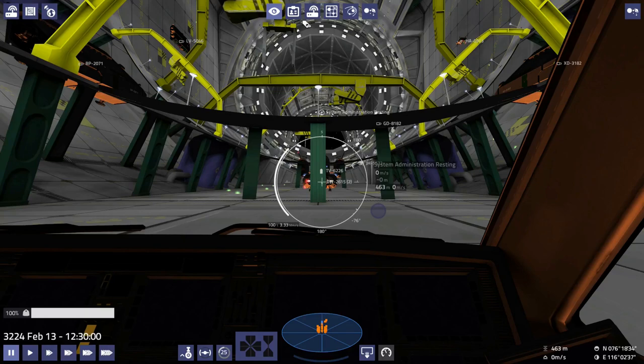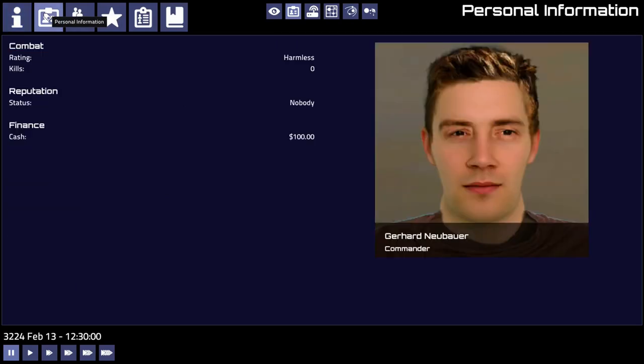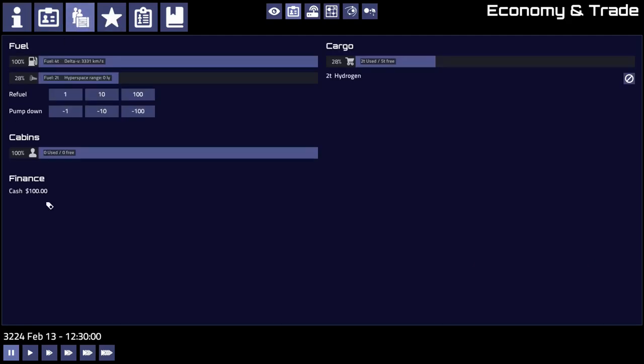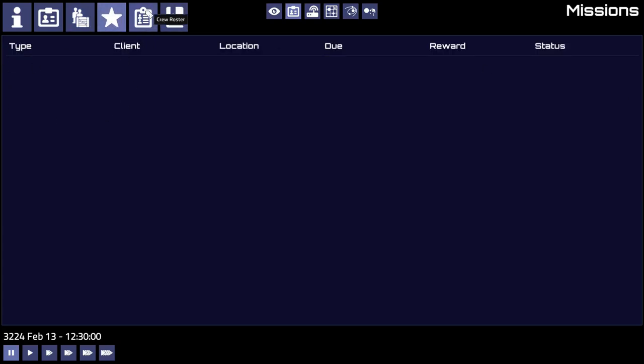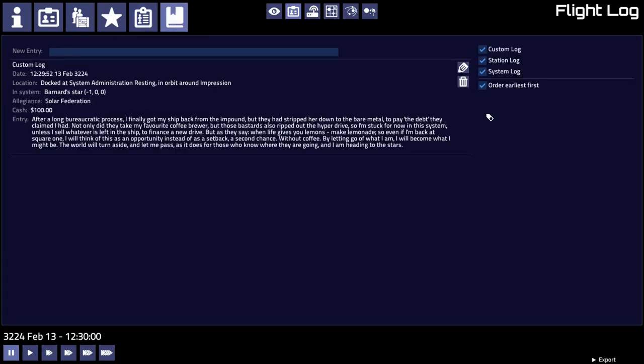That kind of throws me off. Alright, so we can check out our personal information here, right? The Unruffled Johnson, piloted by Gerhard Neubauer. Check out how much we got, our cargo, our money, how many cabins we have, our fuel, what kind of missions we're running, other crew, which I don't think really works in this version, and our flight log, right? We just read that. We can write a new one and save that, but at the moment we don't need to worry about it.